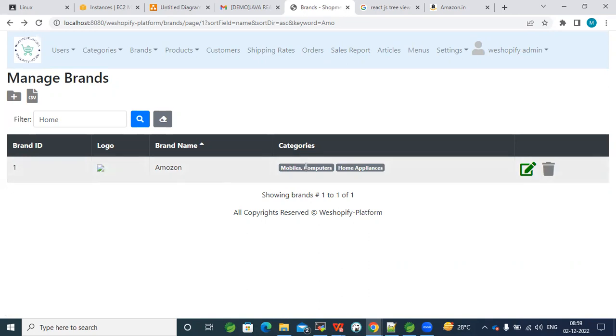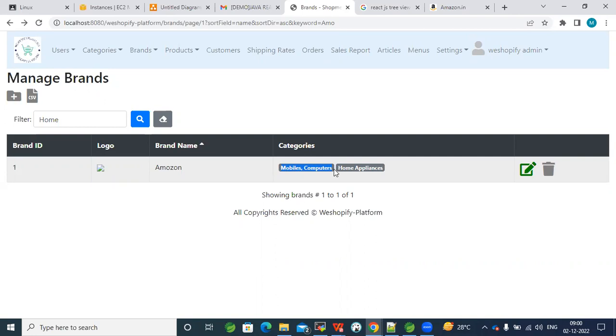When the category changes in the categories module, the change should also take effect in the brands module. This is where we will implement the event-driven system. We will implement the event-driven system using Command Query Responsibility Segregation, CQRS.